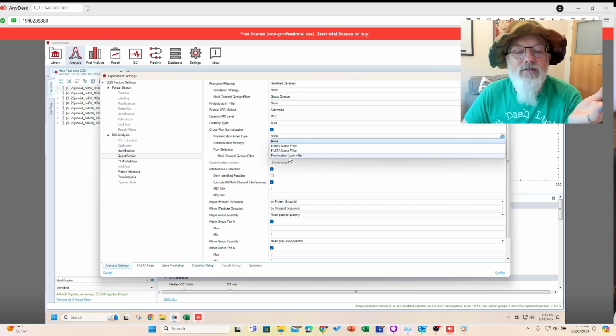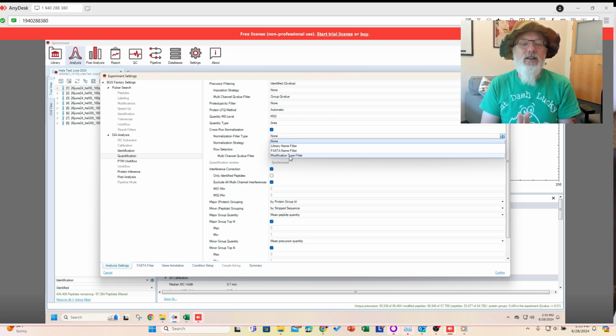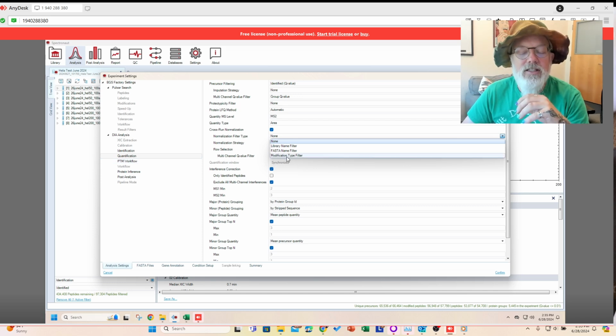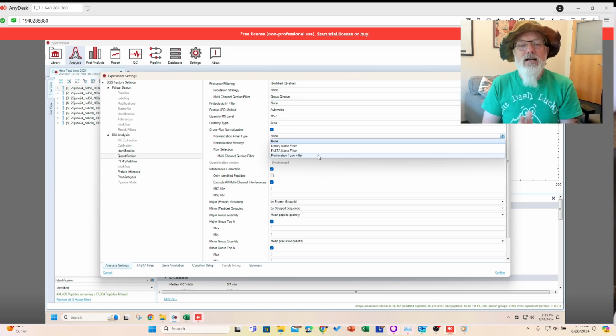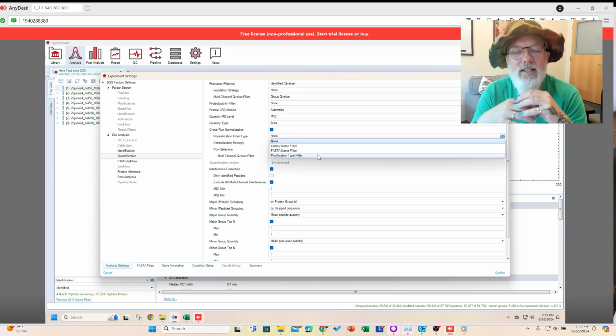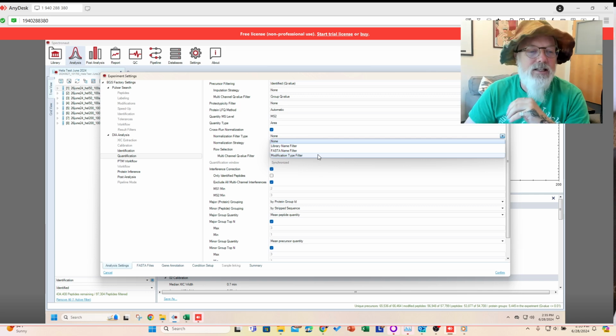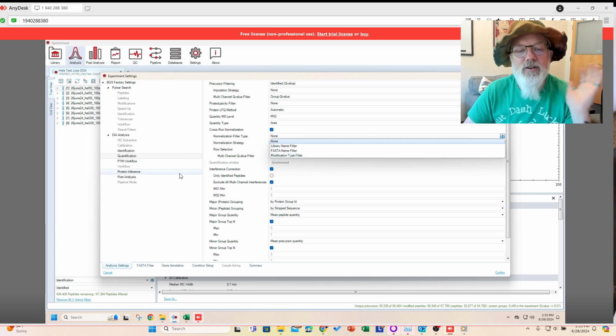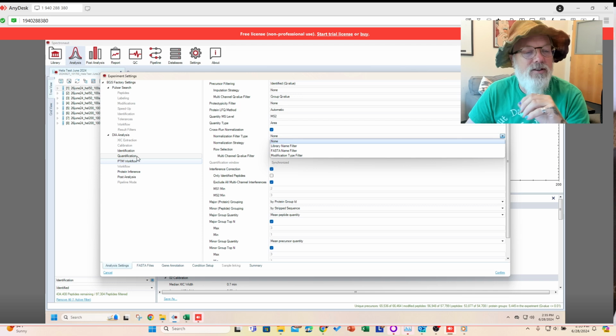The other normalization feature is by modification type, and usually that's used specifically for phosphorylation enrichment, and that's usually turned on by default if you do the PTM workflow for phosphorylation, and it assumes that it's enriched. So if you have enriched for phosphopeptides, people think it might make sense to normalize on just the phosphorylated signals instead of all the signals, because you assume if you're enriching, most of your signals are going to be phosphorylated anyway. Okay, so we're going to leave that on.